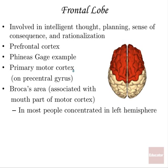The primary motor cortex is tucked back in the posterior section. So the motor cortex here and here, that actually controls the muscles of your body. So along this ridge, you actually have sections that are devoted to moving the arms, moving the fingers, moving your legs, moving your torso, your back. And really, the initiation of all of those movements comes from this ridge and this ridge.